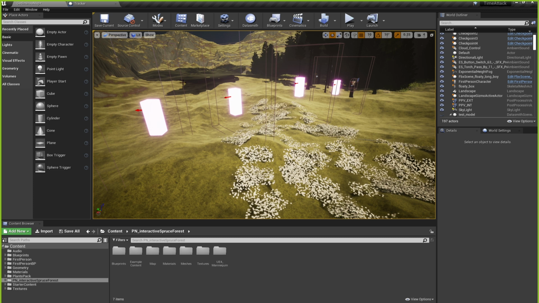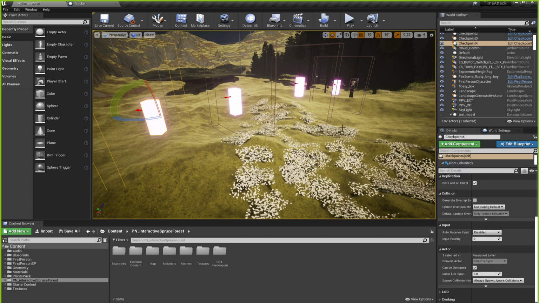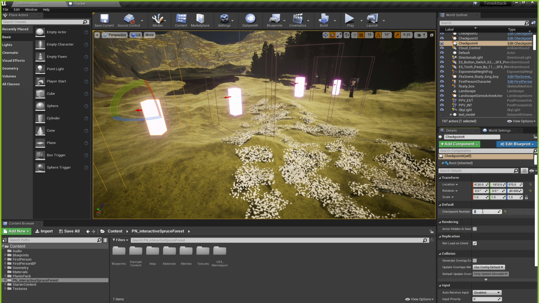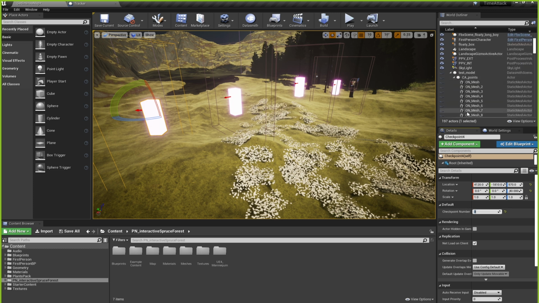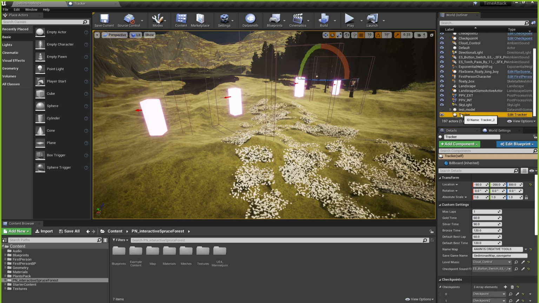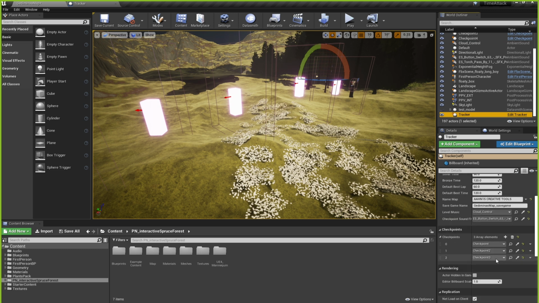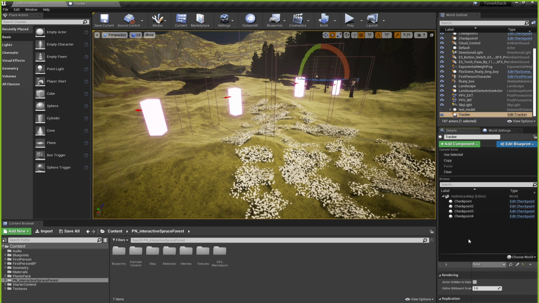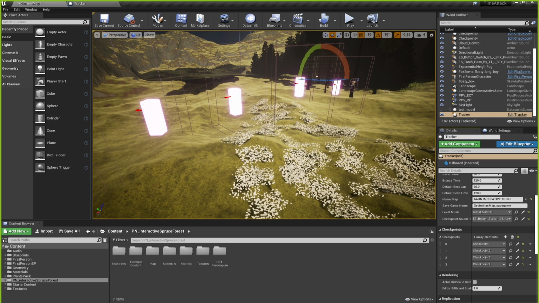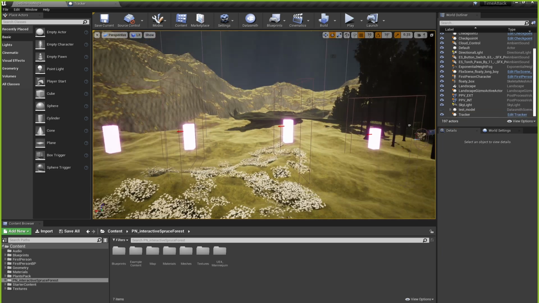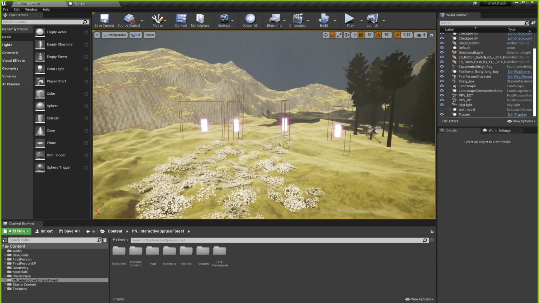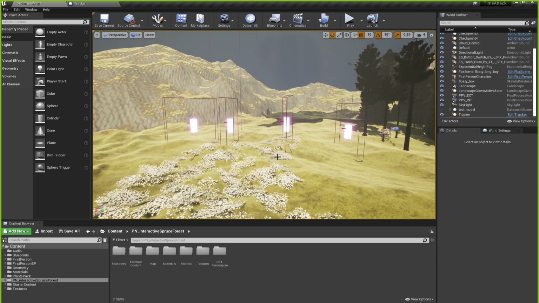Once you have created a new one, you do need to select it, and you do need to change the checkpoint number to a higher value. So in this case, it's checkpoint number 4, so the checkpoint number is actually 3. And then you do need to add them in the tracker. New slot, checkpoint 4, there we go. That's good. So that is done.